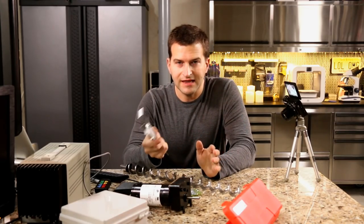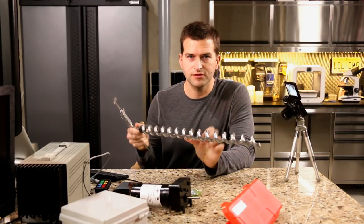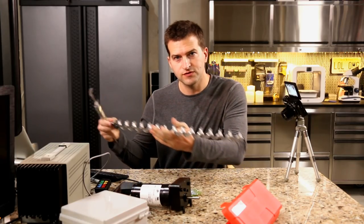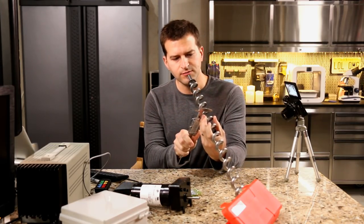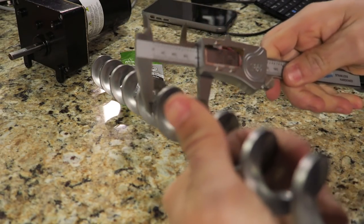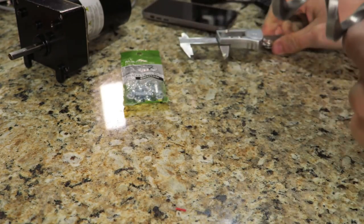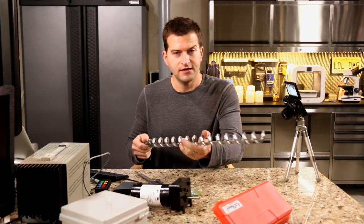One thing I didn't talk about in detail in my last video was how to select the proper pipe to put your corkscrew in. If you don't pick this exact screw conveyor, you'll end up with something that's a different diameter. I literally just searched for a Traeger smoker replacement part — it's the piece that moves wood pellets from the hopper into the hot part of the smoker. You want to measure the outer diameter of this shaft and leave a little bit of play. About one and a half inches is about right for the ID of the pipe. If it's too tight, it will jam. Make sure you have a little extra room.